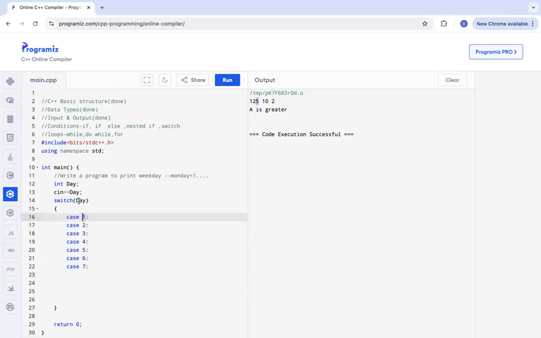This one is nothing but the day which you are passing. So what if case 1? Simply I'm doing cout Monday. Looks cool. Same thing, I'm just copy pasting and writing it for everything. You have to write it followed by a tab. Just remember it, okay?